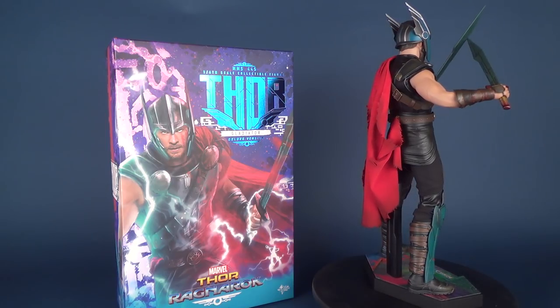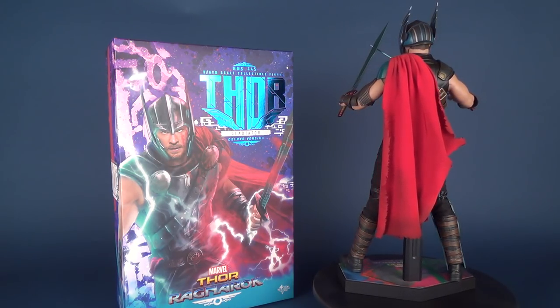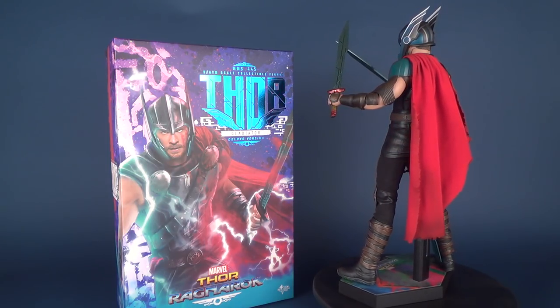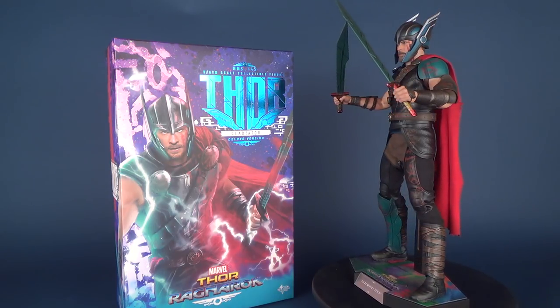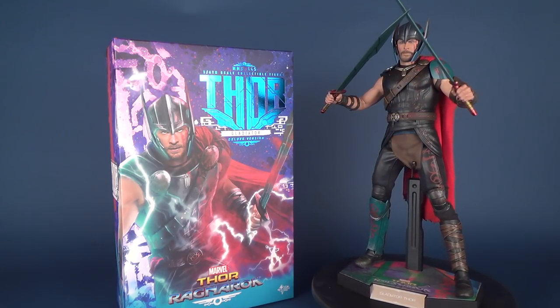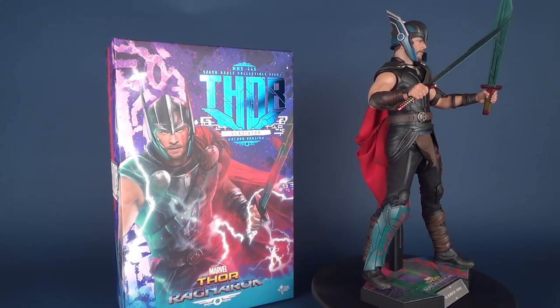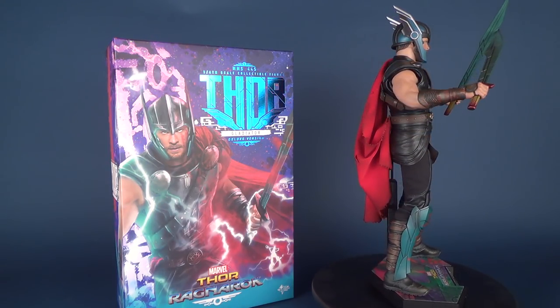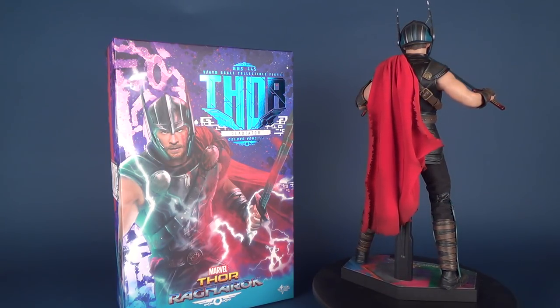Kind of wish he had a little bit more of a smirk or a smile on his face, kind of depicting the scene in which he first meets the Hulk. But otherwise, I'm pretty happy with this figure, and I am happy that I picked it up. I know when I did the unboxing, I said I might have had buyer's remorse because ultimately there's going to be an Avengers Thor, but keeping the helmet on this one is really what's going to make him very distinct versus the Avengers Thor, and, of course, the fact he's got an eye as well.